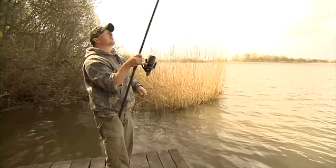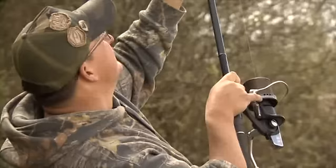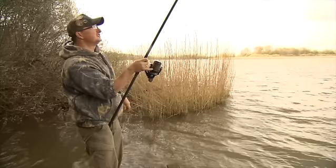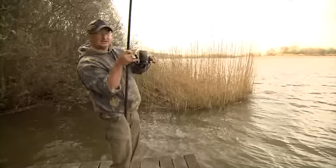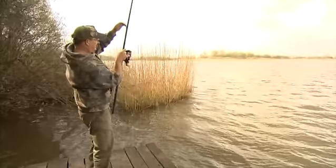Oh, this fish is properly staying out of range here, I tell you, feels a good one. It's so important to use good quality bait nowadays because the fish have got a choice at the end of the day. There's loads of people fishing around every lake and them fish can pick and choose what they want to eat, and they're going to choose the nicest tasting thing. And if they feel good for it, then they're going to eat it again. And that's the whole thing of using good quality boilie.